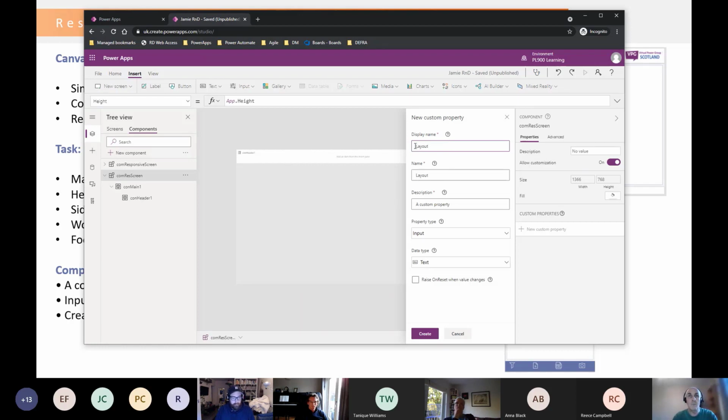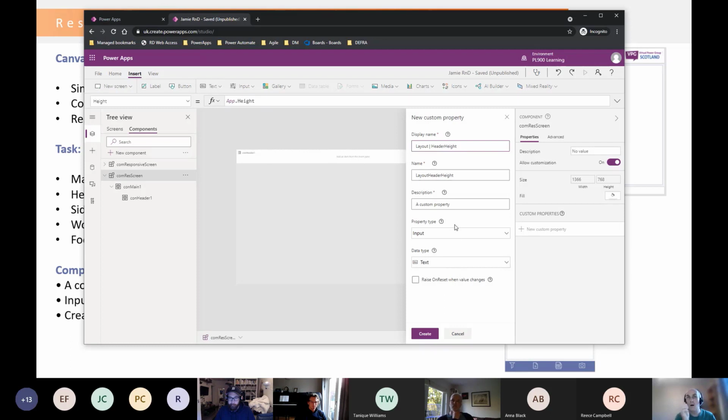So I prefix any of my component properties with what it's actually affecting, and most of these properties are going to be affecting the screen layout. I then put a downpipe symbol, and then I put the name, and the name of this property is header height. Okay, it's an input property. That means that the user can type in the values.